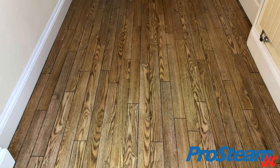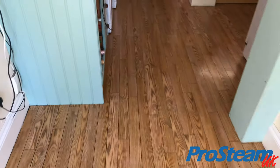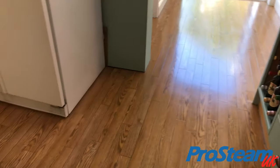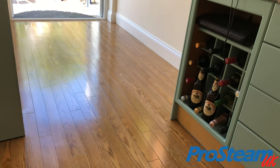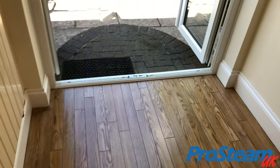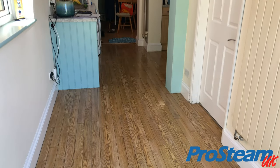What you're looking at now is a floor which is actually 20 years old, believe it or not. The customer has just told me — it's been stripped, it's been cleaned, and it's been resealed, and it's dry enough for me to walk on with these overshoes. The sealant I've applied adds a matte-stroke-satin finish to the floor, so the floor still looks classy. We don't make expensive floors look cheap by making them glossy. It does look really good — I'm really pleased with that. So anyway, let us breathe life into your Antico and Kandine floors.